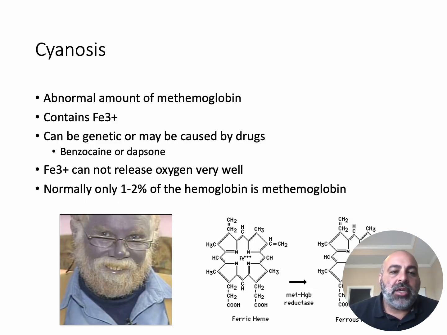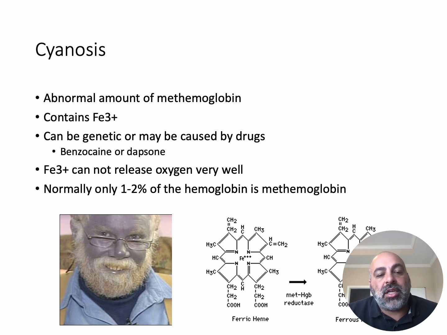Cyanosis, so this is bluing of the skin. Typically, we talk about this as an abnormal amount of methemoglobin. The issue here is we go from ferrous to ferric in excessive amounts, and it's due to some interruption. Like this guy here, he's very famous. I think his name was Paul Karason, with a K. This smart guy started taking colloidal silver and rubbing silver all over his body, and it interrupted this process. Okay, heavy metal poisoning, that's what that is.